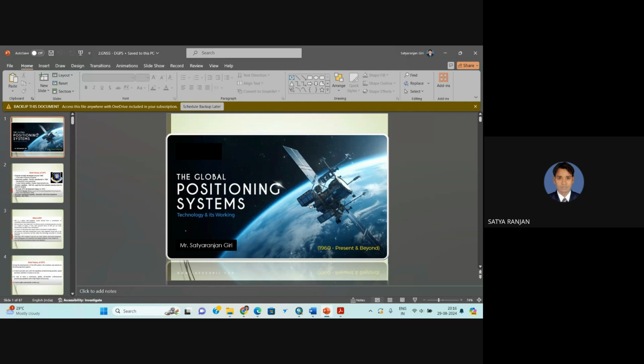So all these are applications used for the GPS navigation system. The GPS part is completed. From this part, questions arise like what the different segments of GPS are, how many GPS and GNSS systems there are. They ask questions about the GNSS system, where we have to write about the different GPS satellites, GLONASS satellites, and different regional satellites, naming functions, along with the technology provided by these systems and different applications.